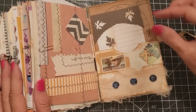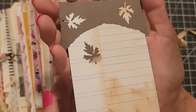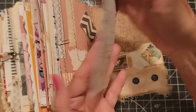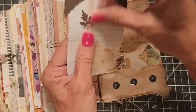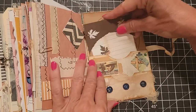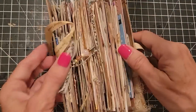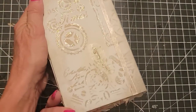Okay, more collage. And here's, oh, this is interesting. So we have a little leftover piece. You could use it as a topper, like I did. Just gluing things. Something got stuck on there. But there are more pockets in the back. And that is that little book. So just giving you ideas of different ways you can decorate books, make books.